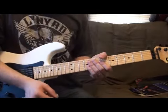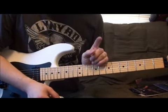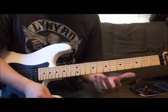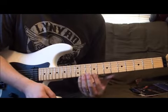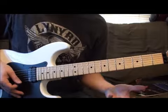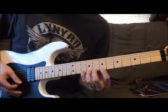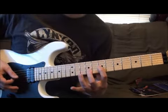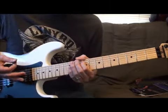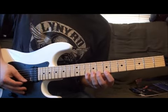That's pretty much it. I'll play the whole thing super slow so you can play along with it, but trust me, this one will completely help your legato, and it really opened up a lot of ideas for me as far as passages went, because before I would kind of just play stuff like that, but now I'm messing around with the chromatic thing. So, the lick real slow is this.